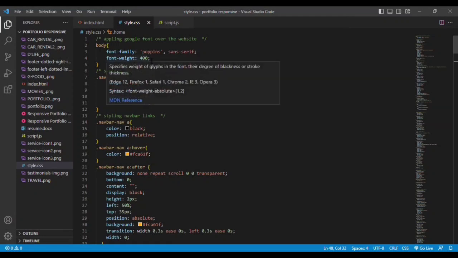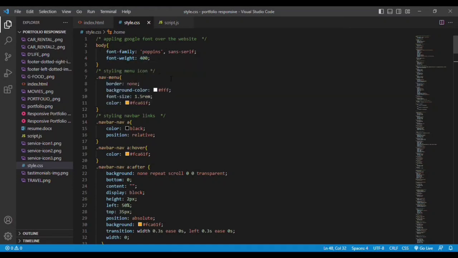Font weight means, if you mention 100, that is very thin. If you mention 400, 500, 600, you can get the bold look of the words. That is font weight, the width of the font. The letters' width will change by using the font weight. If you want to see the bold one, then you have to mention like 600, 800 over here.